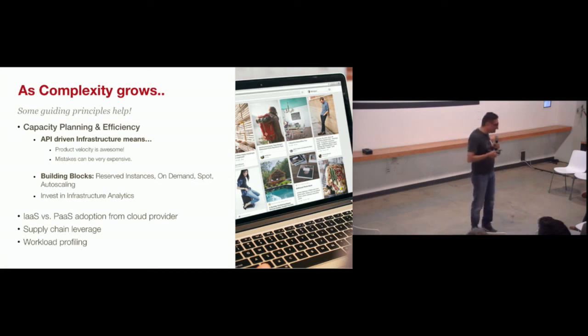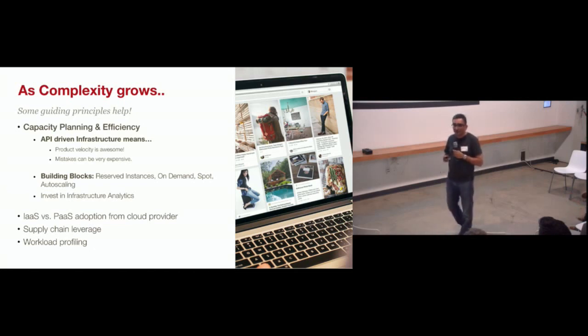And lastly, a lesson that we learned is around workload profiling. Oftentimes, as infrastructure sprawl grows, it's important to profile the different workloads that you need to leverage. And public cloud providers purposely have a huge number of different instance types, and it's important to get one right. You want to look at whether it is compute intensive or IO intensive or memory intensive, because otherwise you can leave stranded a lot of resources that may not be helpful. So these are some of the lessons that I wanted to share with you.